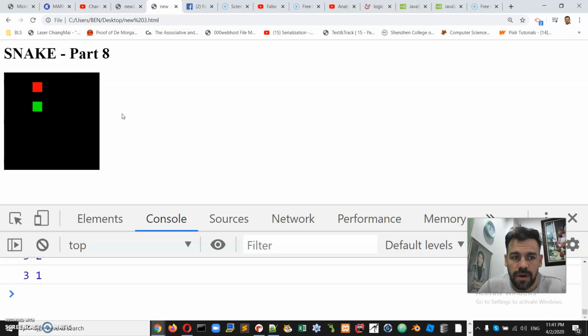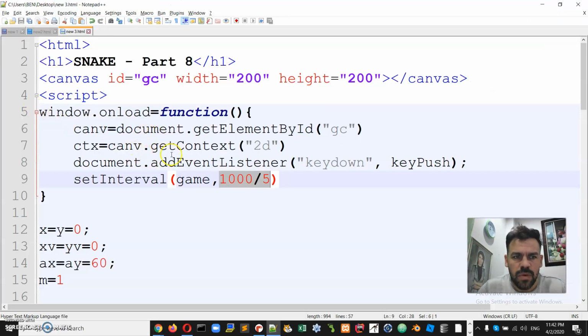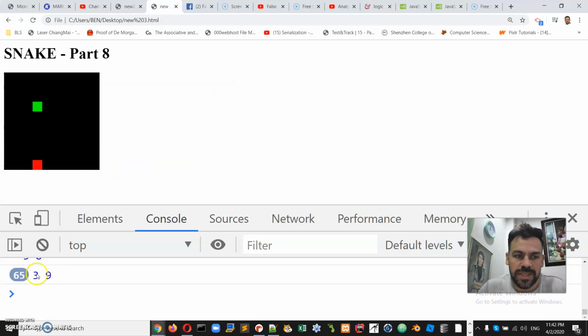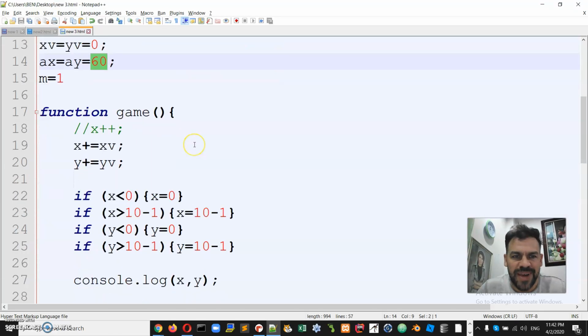What we're looking for is a situation where our apple is at the same location as our snake. Well, why isn't it at the same position as our snake? Surely it is. Well, let's have a look. Where is our apple? We've positioned our apple at 60-60. But if we look at the actual X and Y position for our snake, it never becomes 60-60. It becomes 3-3. If you notice, just as I pass through the apple, it's 3-3. And I'm sure you can work out the math on that: 3 times 20 is going to give us 60. So where have we done that?